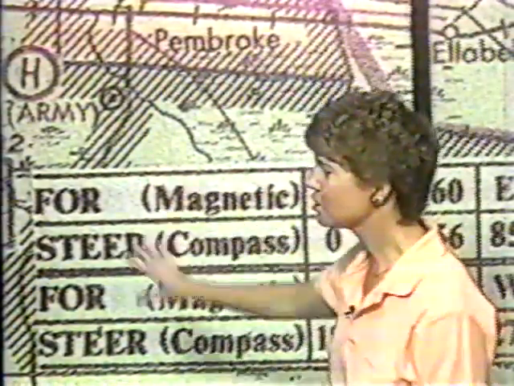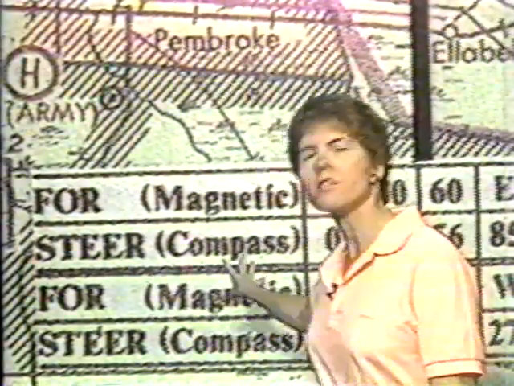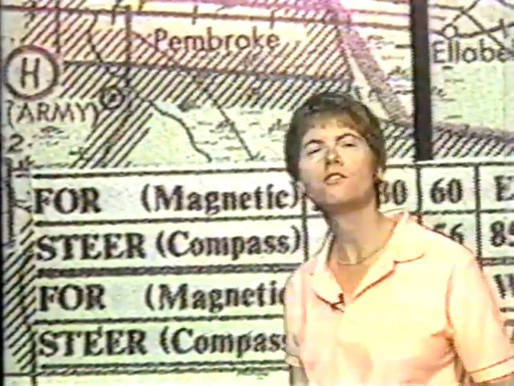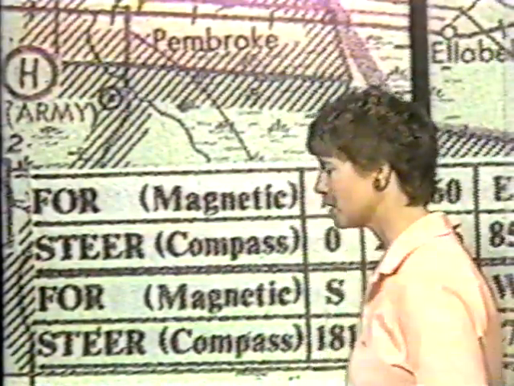Now, one of the tricky things about the written exam is that this compass correction card, the FAA will not specifically refer you to it. It'll be down there at the bottom of the chart, but you've got to remember that you need to refer to it if they ask you for the compass heading that you're flying. In real life, of course, in the airplane, it'll either be on the compass or it'll be on the panel, but for the written exam, it's down at the bottom of the chart.